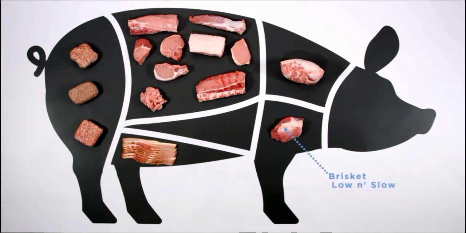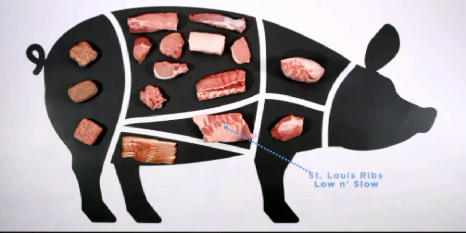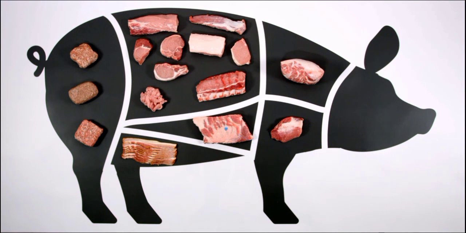Next, we have the pork brisket. This is a rare cut, usually ground up, but if you find one whole, it's exceptional, traditionally braised in milk and lemon. And finally, the St. Louis ribs from the spare rib primal, bigger, meatier, fattier than the baby back ribs. This is what award-winning barbecue is made from, lots of low and slow smoke.